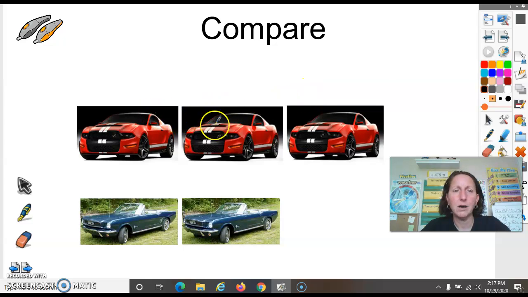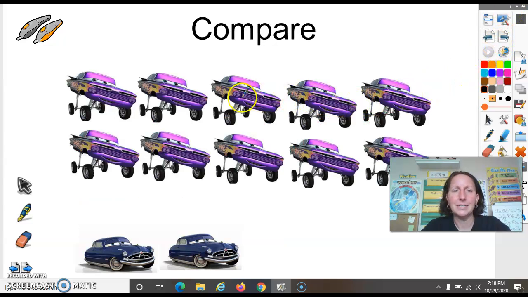So let's compare these cars. I can probably know how many cars those are without counting. It was 3, and this one has 2. So I want you to use your math words more and less. So you could say this group has more than this group, or you could say 3 is greater than 2, or you could say 2 is less than 3. And you can also do our little strategy to give them a match. That way you always know which group has more because it's the one that doesn't have a match to go with it.